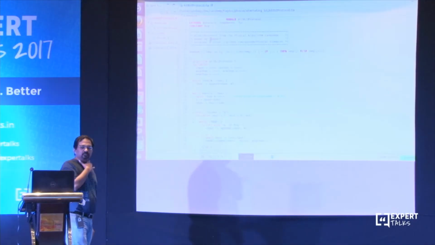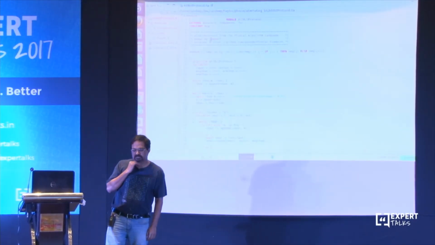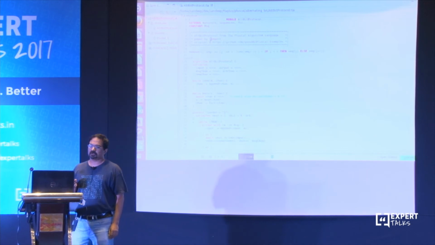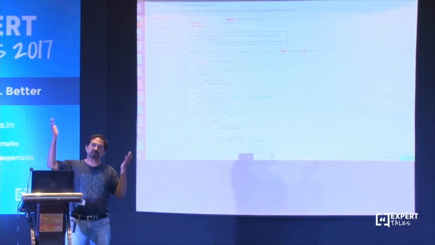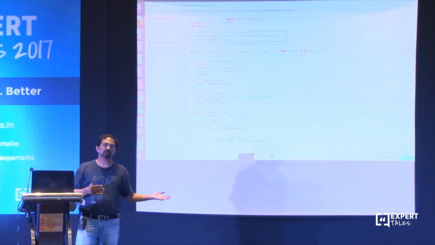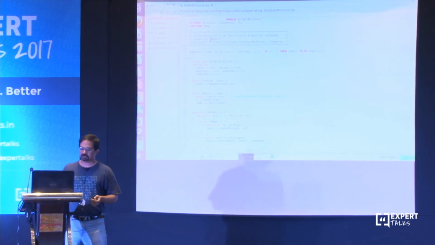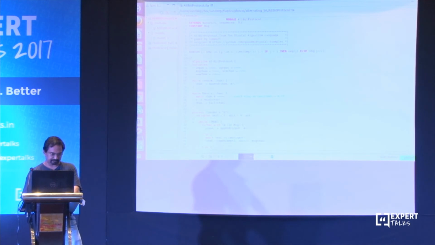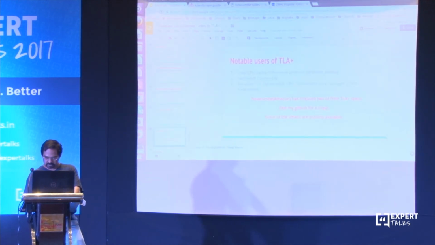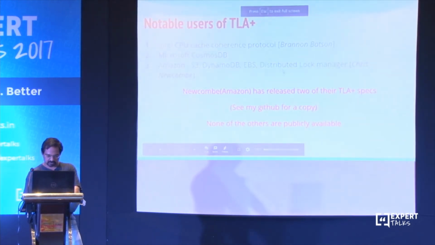So I also added the alternating bit protocol here, but I'm not going to run it because it was taking quite some time. That's the problem with this tool. Because it does such an exhaustive search, it generates this huge graph. Sometimes parts of that graph have to be saved on disk, then reloaded, and while it's doing all these checks, it can take hours to run. Let me go back to my presentation to explain that.